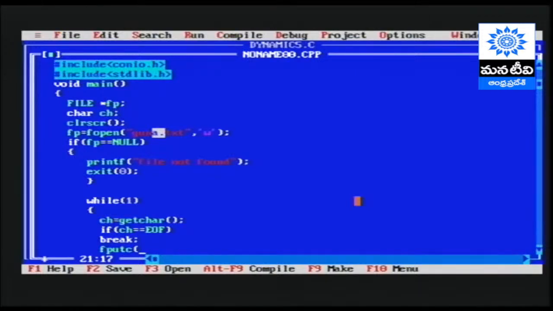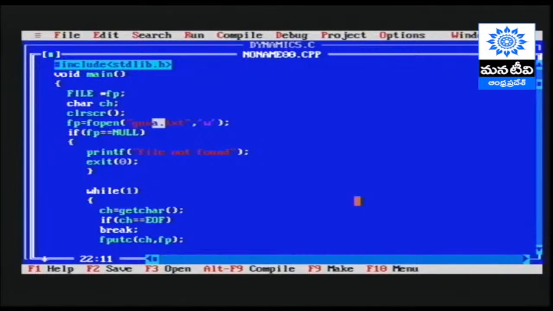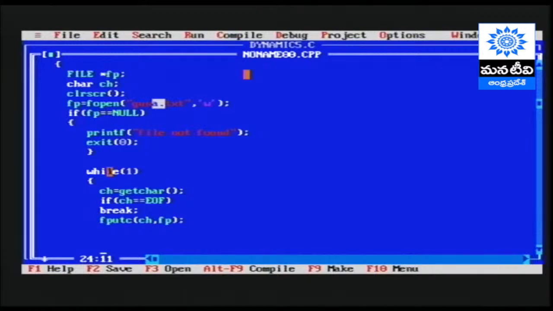With the file pointer, fputc, ch, which is each character read, I want to send to fp, called the file pointer. Which file name did I use? Guna.txt. Already I used Guna.txt, and in that location only I want to save. So fputc(ch, fp).